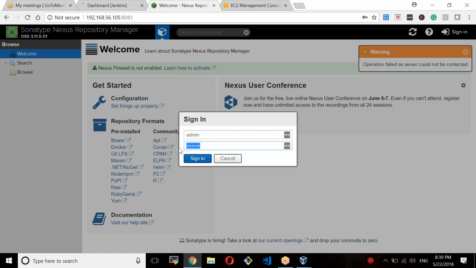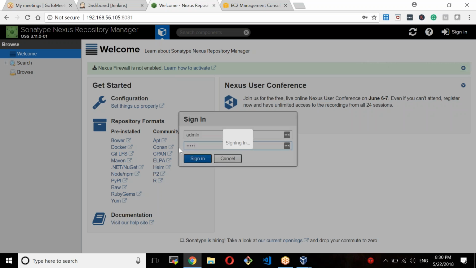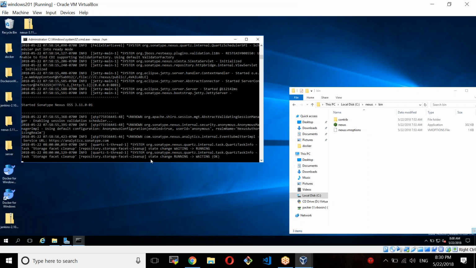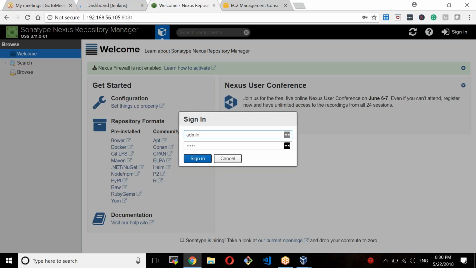Server could not be contacted. Refresh it and see if there is any issue with the server.